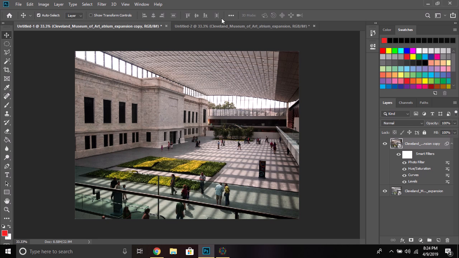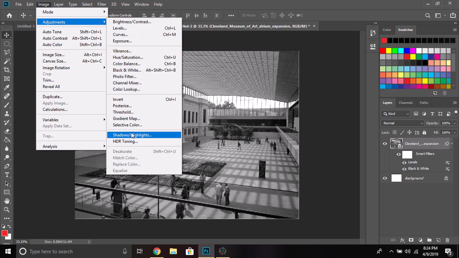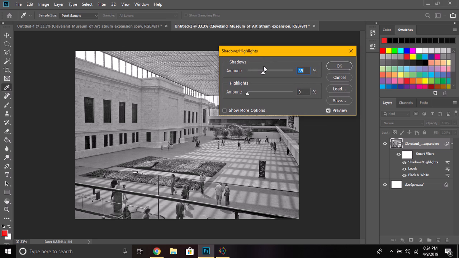And then finally, I'm going to go into shadows and highlights on the black and white image. So if I want to decrease the shadows, rather, if I want to increase the shadows, it'll take away the darkness and just kind of drown it out, per se, as you can see.